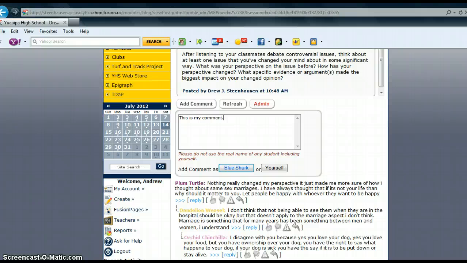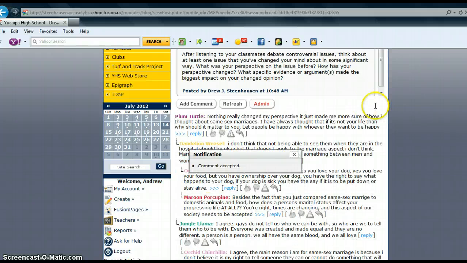So remember, you can be very open about what you say, even about controversial issues like this one about same-sex marriage, knowing that unless you tell other people, no one will know what your code name is. Once I've made my post, I'm going to click Add Comment. It'll say Comment Accepted.